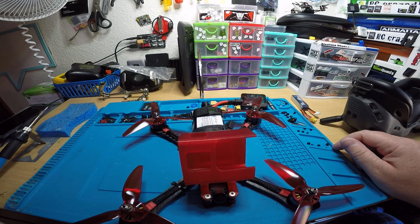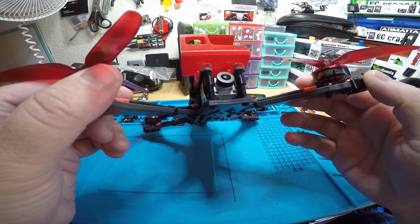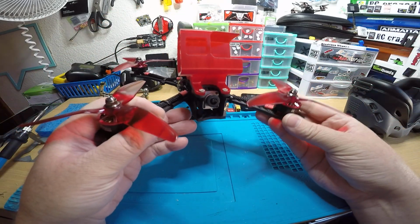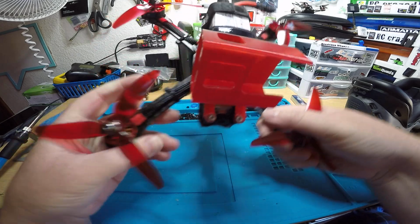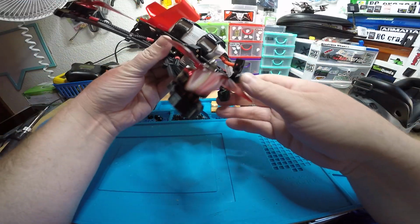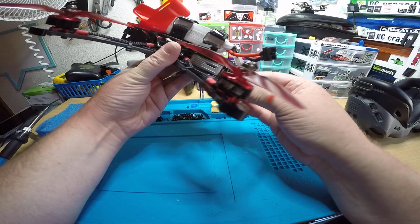Anyway, you also have the T-Motor F60 Pro 2 2500 kV. Excellent motors. This thing turned out beautiful. I love it. You also have the Brain 3D DJI antenna mounts in the back.